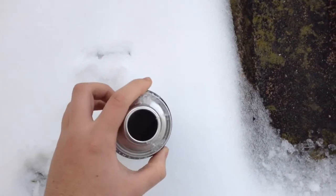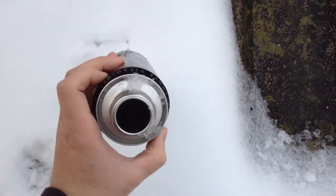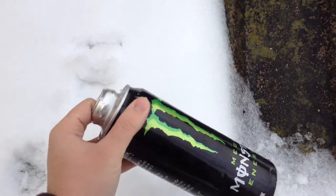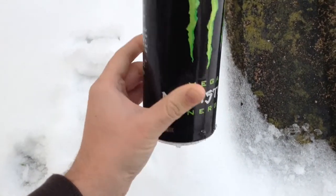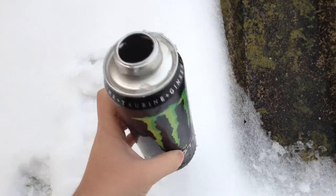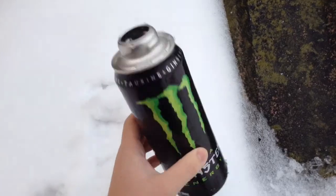It's going to be a real simple video today. All you need to do is get compact enough snow into the can — you're probably going to get about maybe that much water, to my thumb. And it's conserving water, and if you're in a survival situation, this would work.